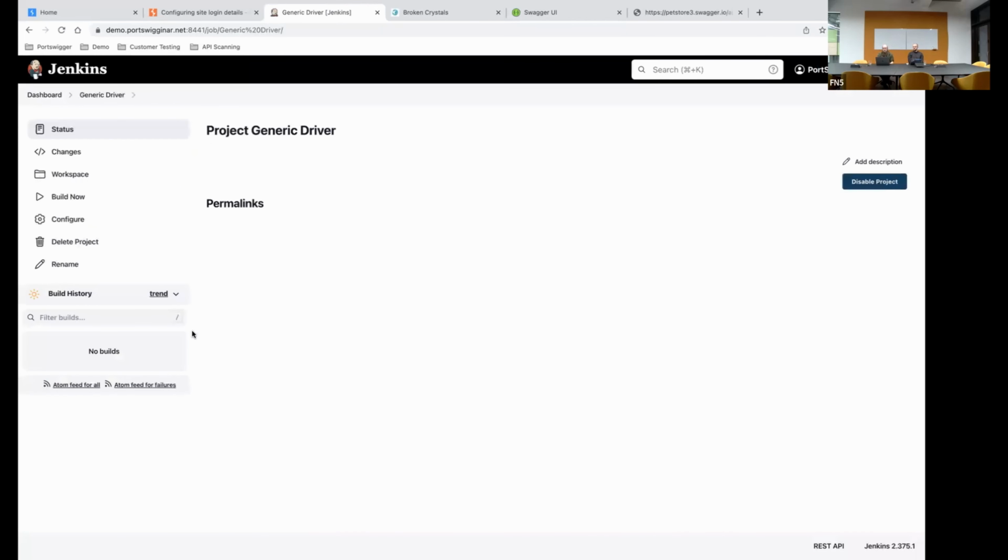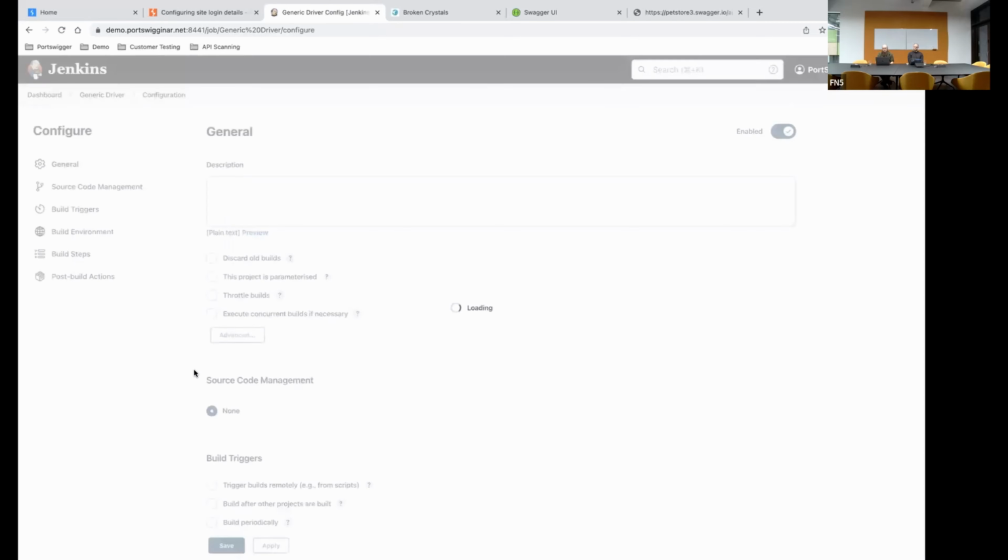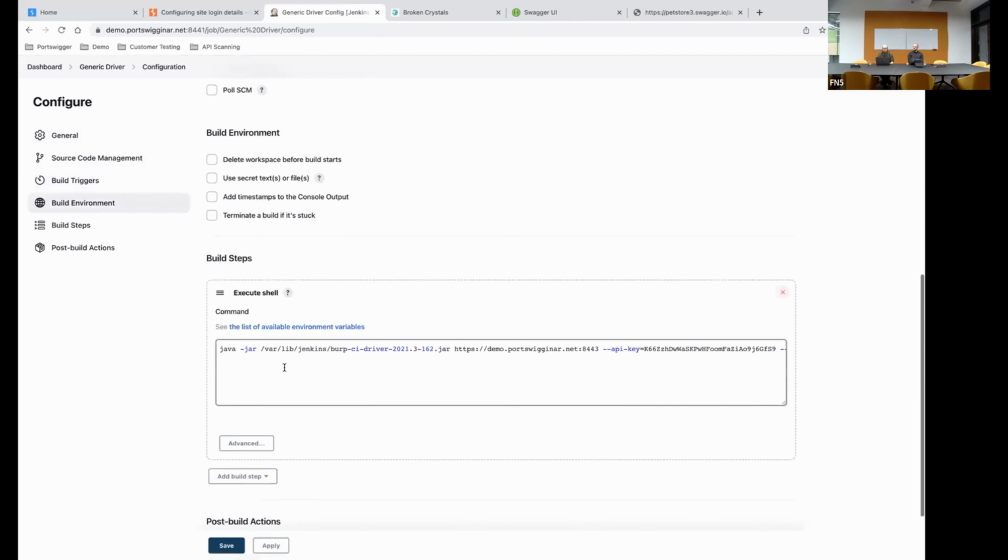In regards to the generic driver, again, the premise is exactly the same. And I can use that with Jenkins as well, but I've just built out a command instead. This could be within a pipeline rather than a freestyle project, but it's all the same kind of information. We've got our driver here, the path to the driver itself. We're connecting to Enterprise, our web server URL. We've got our API key, our site ID, and then our optional parameters around, again, when do we want the build to fail, confidence rating, severity rating, what kind of report do we want, where do we want that stored, and again, there's some documentation around the optional parameters, of which we can build out further options there as well.